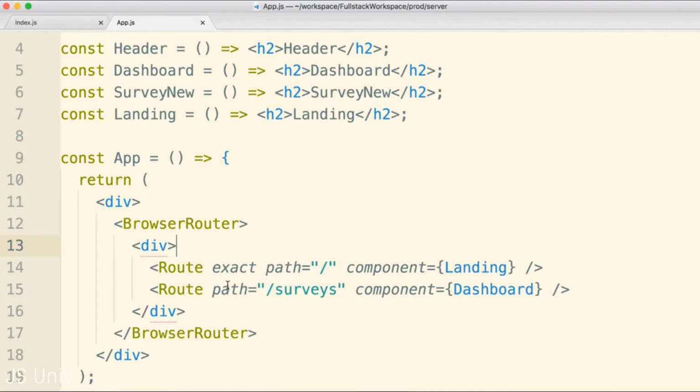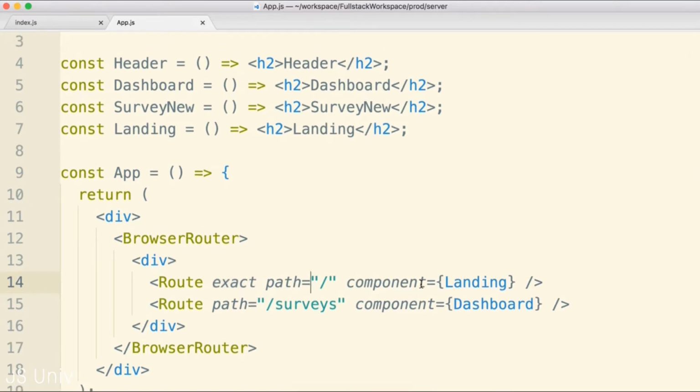In the last section, we handled a little bit more of route configuration inside of our application. We added on the /surveys component. We figured out the difference between adding a route with exact as a prop and leaving off exact. So remember, in general, you usually probably want to have exact, but you might have an application where you do want to greedily match. And so it's really left as an option up to you to decide whether or not the route should use the exact prop right here.